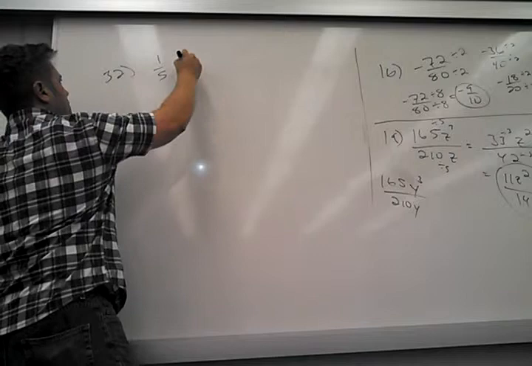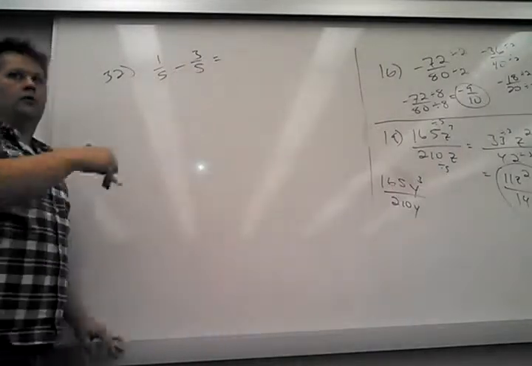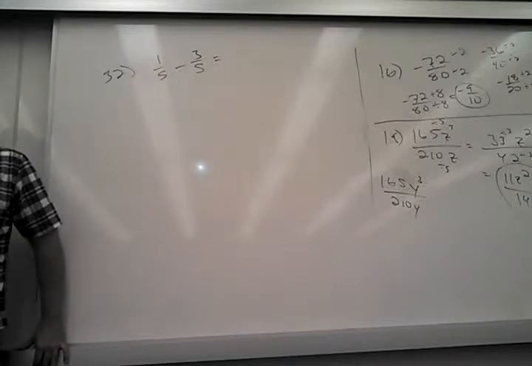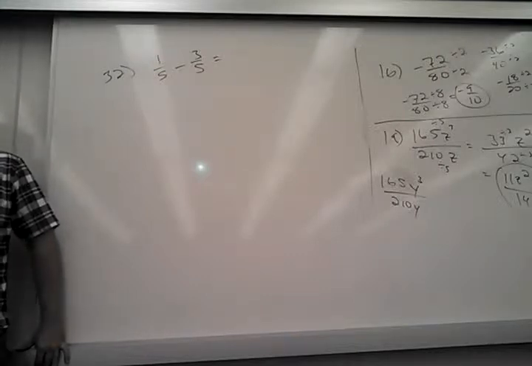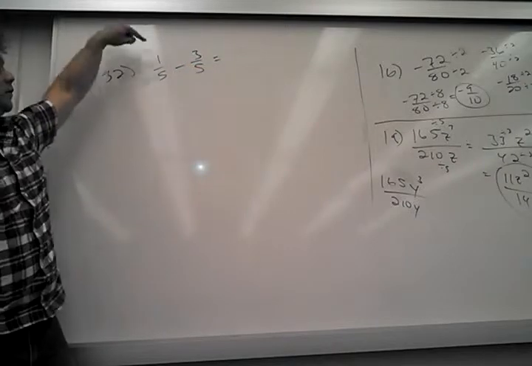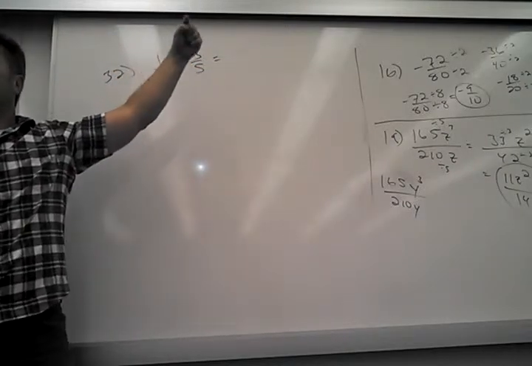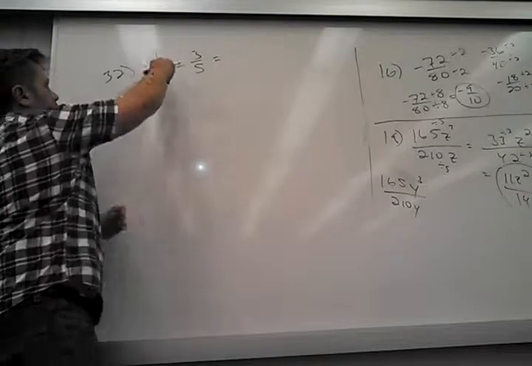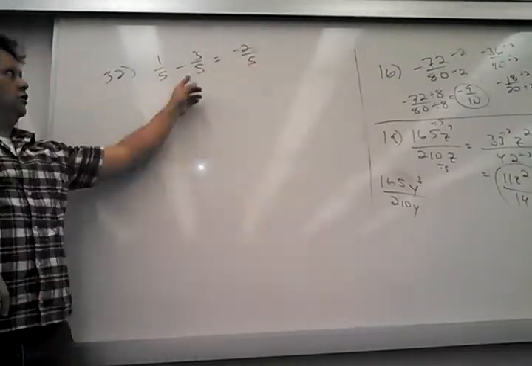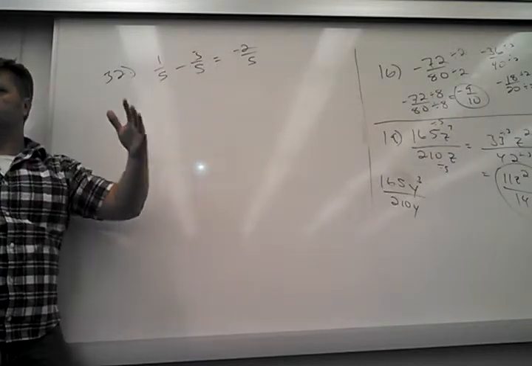What I'm seeing though is some people still have some trouble with signed numbers. So I'll get an answer like -4/5 here, or I'll get 2/5, something like that. What's the mistake that they're making? The sign. What sign should the answer have? Negative. Because the bigger one's negative, right? And since they're opposite signs, you should actually subtract them, right? So 3 minus 1 is 2, but negative. And I can do all that because the bottoms start off the same already.